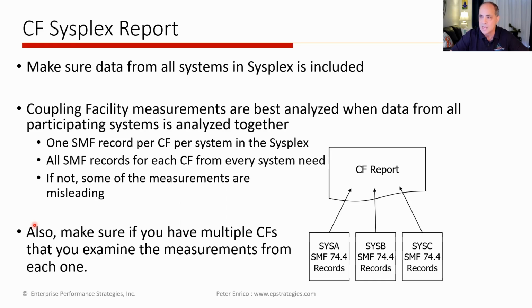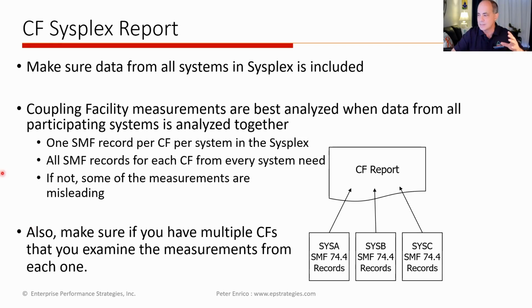It's not all measurements, but typically when you're doing a coupling facility analysis, what's nice is when you have the data from all your z/OS systems combined together into one coupling facility report. Now, what happens with the coupling facility measurements is the measurements are actually divided up into two sets of measurements. You have software measurements and you have hardware measurements.